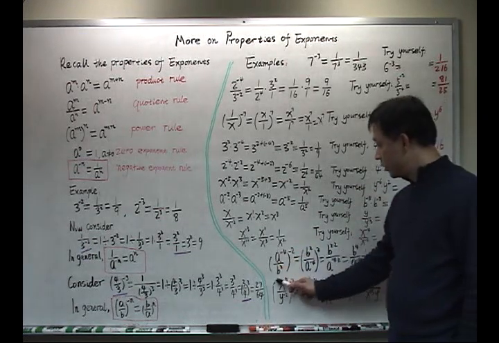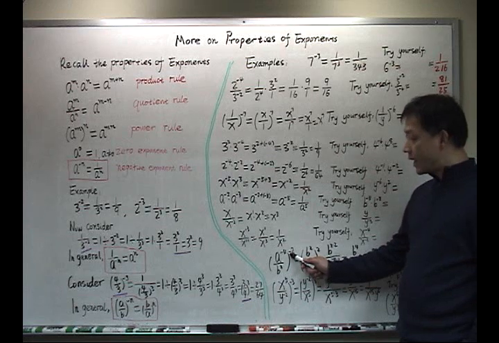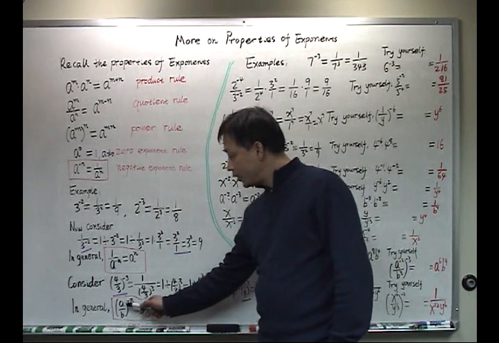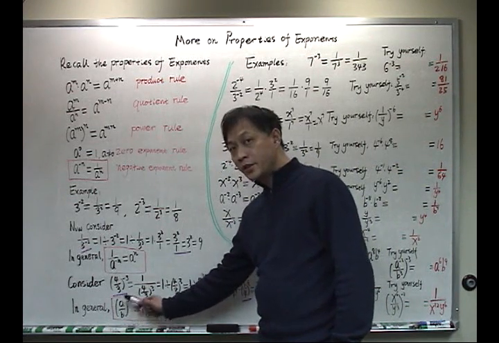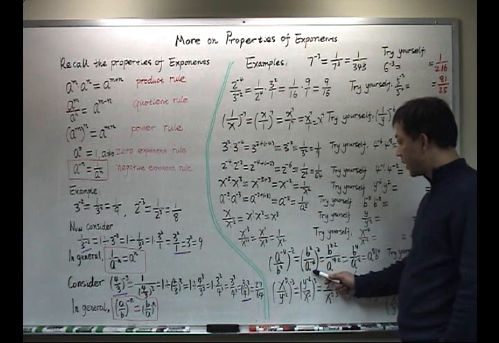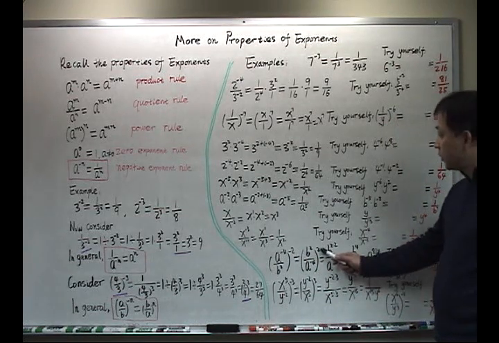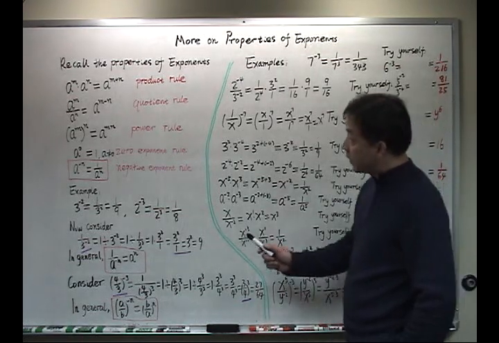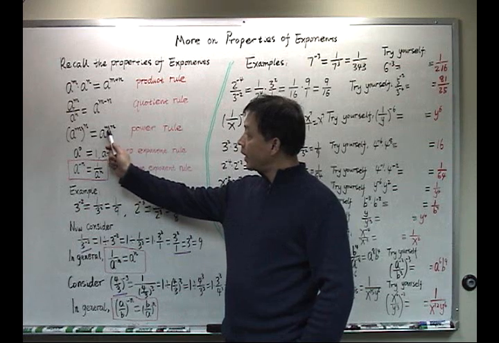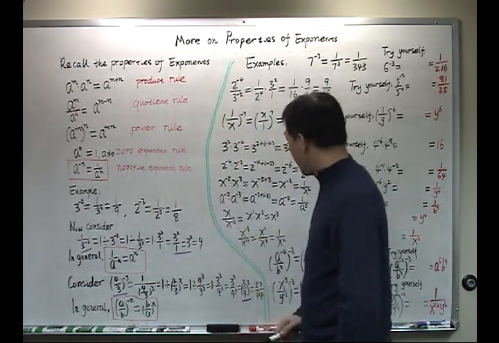Now, this one looks a little bit more complex. We know that in order to delete this negative sign by this rule, we need to flip the numerator and denominator inside. So if you flip it, b squared goes upstairs, a to the 4th goes downstairs, then negative goes to positive. Then the 2 goes to each one inside. You see, it's by this rule: a to the m to the n is actually a to the m times n. Not addition. This one is called the power rule.